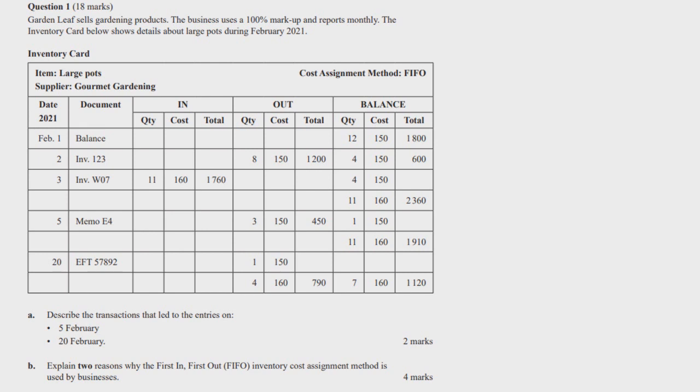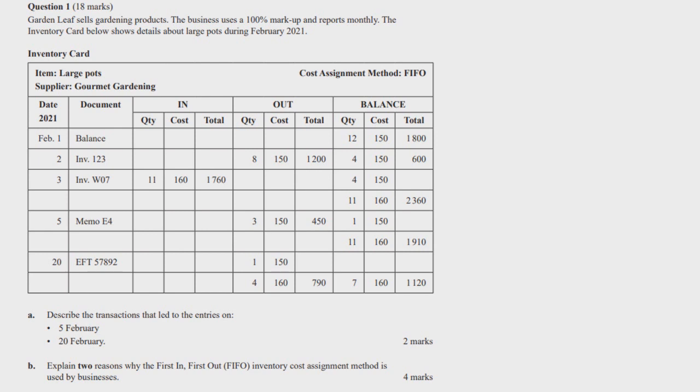Now we can't really say it's an inventory write-down, because if you look carefully, we've actually removed some 150 units and we haven't actually devalued any of the inventory here. Also, I'm not a big fan of inventory loss or gain in this particular response for this memo, because it's not at the end of the period, just to make sure all the reports are accurate before they write off.